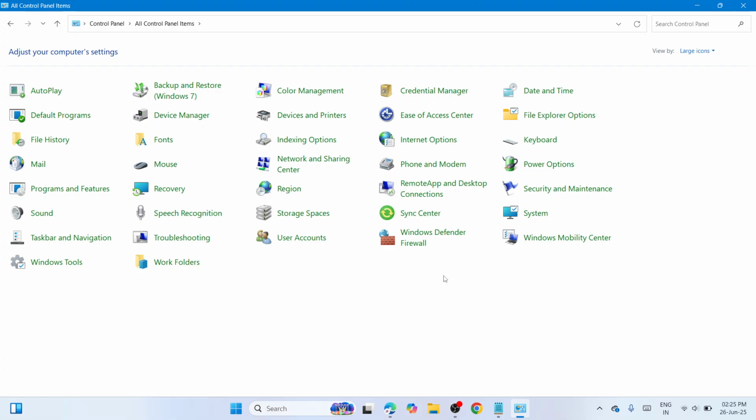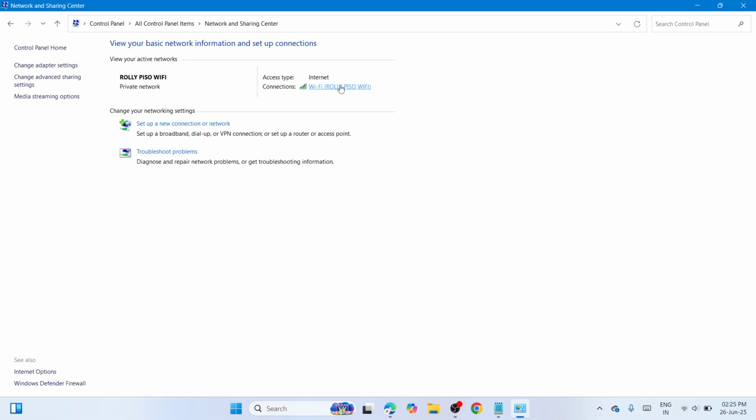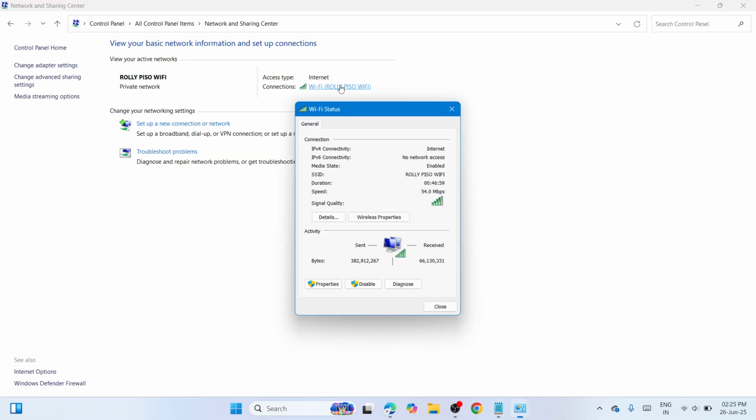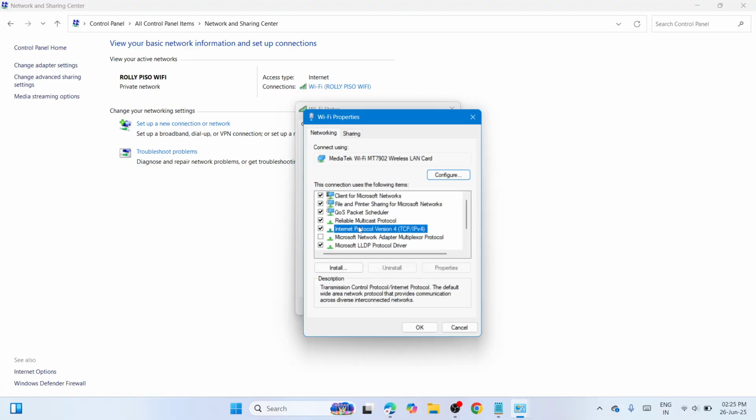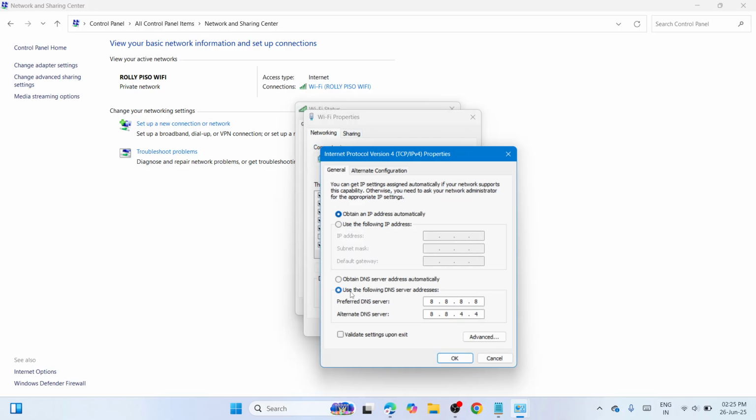Once done, you need to navigate to the Network and Sharing Center. And from here, go with your connections, click on it. And after that, go with the properties. Under the Wi-Fi properties, you need to find Internet Protocol version 4. Click on properties.